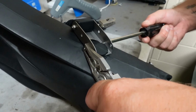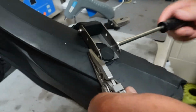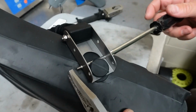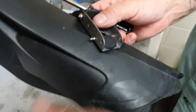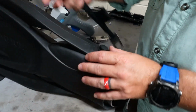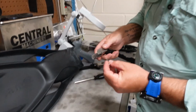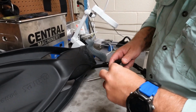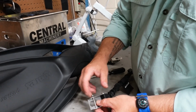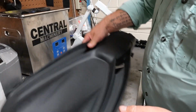Screwdriver here on the back. Just turn it till our nut comes off. Okay, so our nut's off. Lay it down. Push our little pin out. Slide forward. And very easily, that one's out as well. Let's go ahead and get this replaced so we don't lose them. Put our pin in. Screw our nut back on. That strap's off, ready to go.